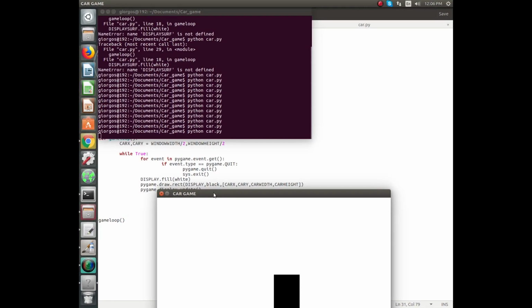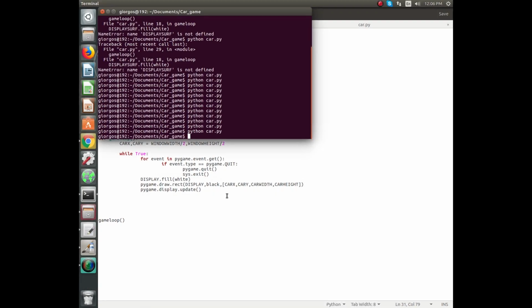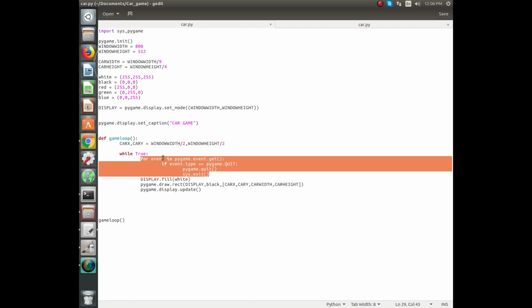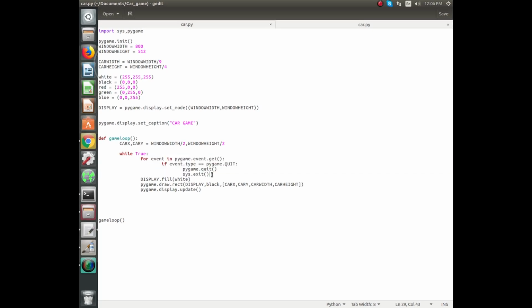So now after this we would like to make our rectangle able to move based on the buttons that we press. A button press for Python is an event. It's like pygame.QUIT, for example. So inside this for loop that checks for events constantly, we can go here and say elif.